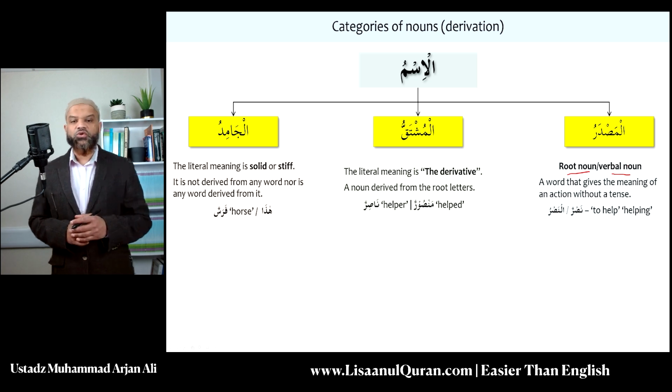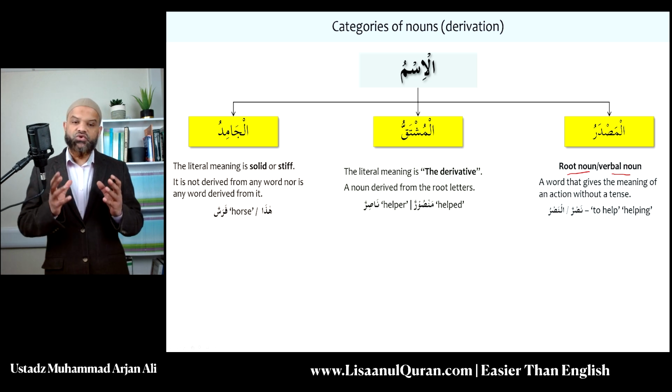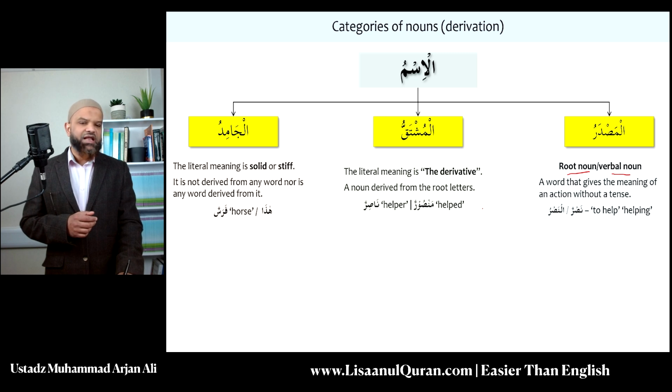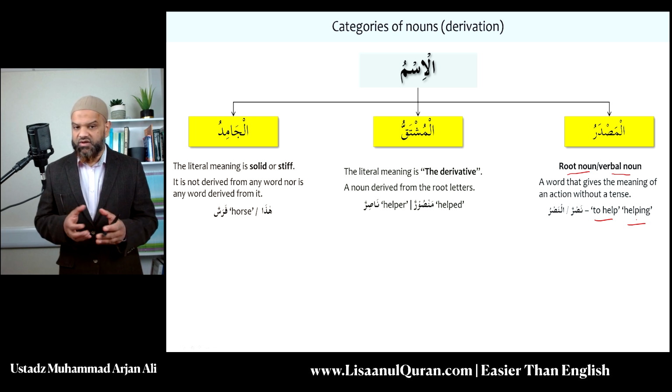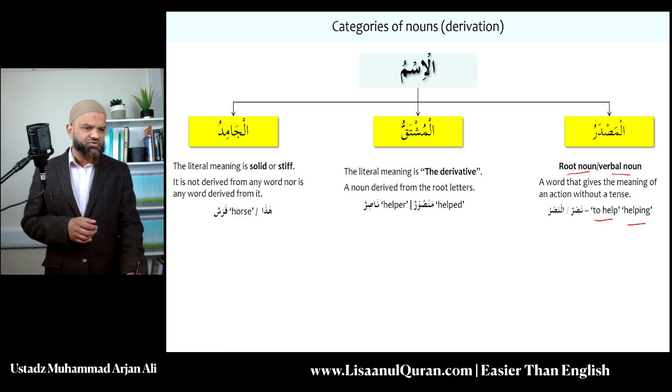The example I've given on the screen for you is nasrun, al-nasru. So we've got two different words, one with al, one without al. The basic meaning of that is to help, or helping. Now, please pay attention to the word nasrun, the way I've written it on the screen. I hope you can see it, it's a little bit small there.